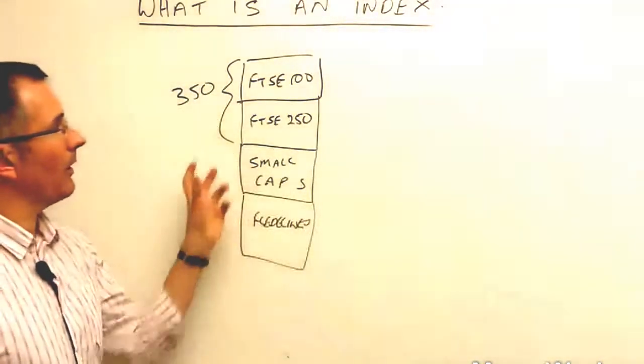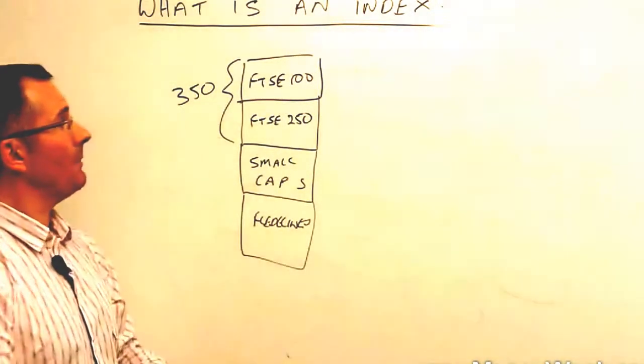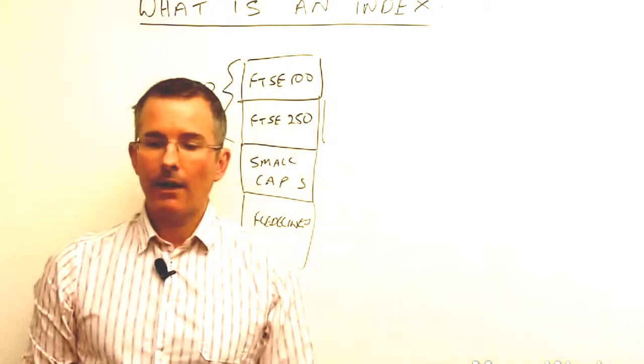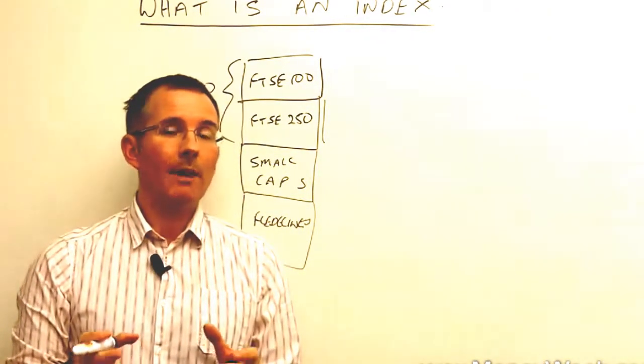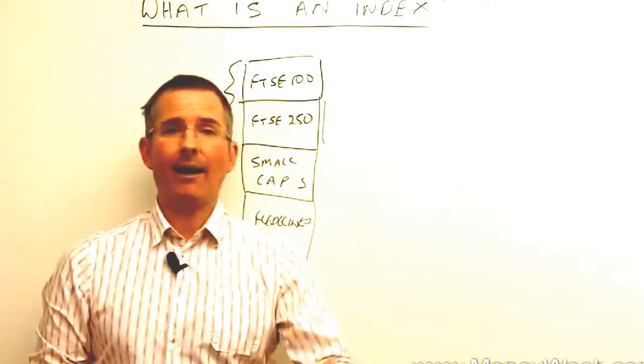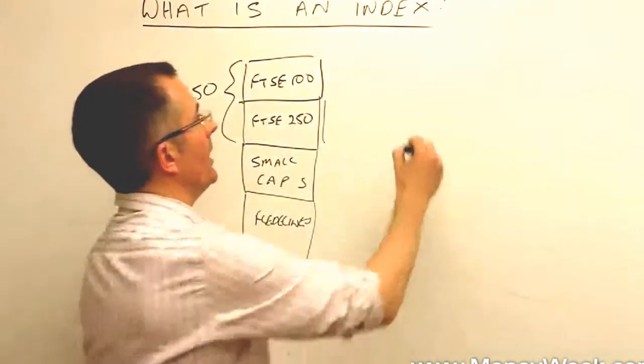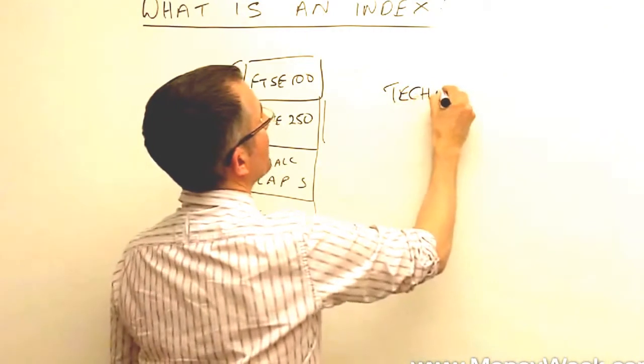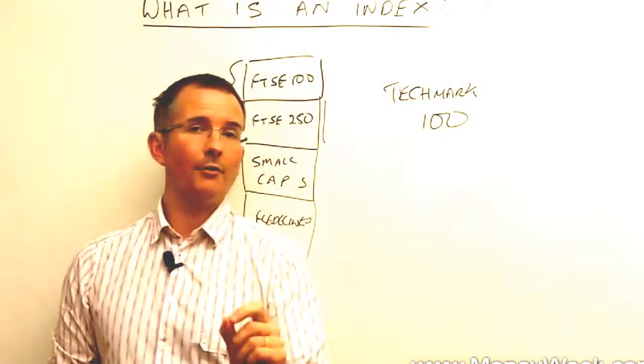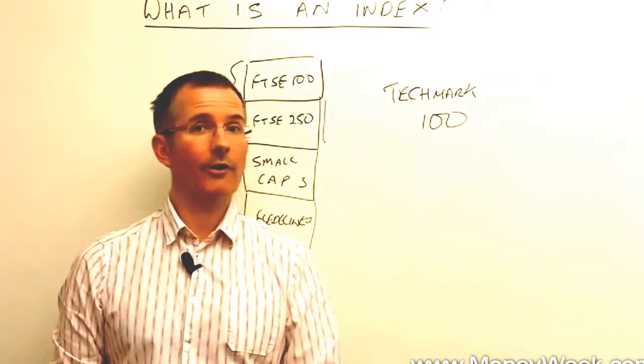So in other words, depending on which part of the market you're interested in, you might pick a different index. If you're interested in investing in mid-caps, as they're called, maybe this is a more useful index and that one. So indices are constructed with different members in according to what people want. In the last tech boom, people just wanted to know what the biggest technology stocks were in the UK. That's all they wanted to know. Not just the biggest stocks, not just the biggest, you know, the FTSE 100's got all sorts of banks, oil companies. People said, give us the biggest 100 technology stocks because it's not going to be that lot. So hence the tech mark 100.